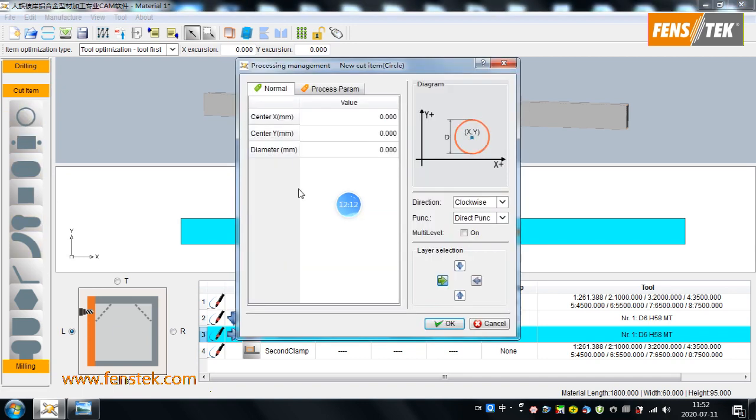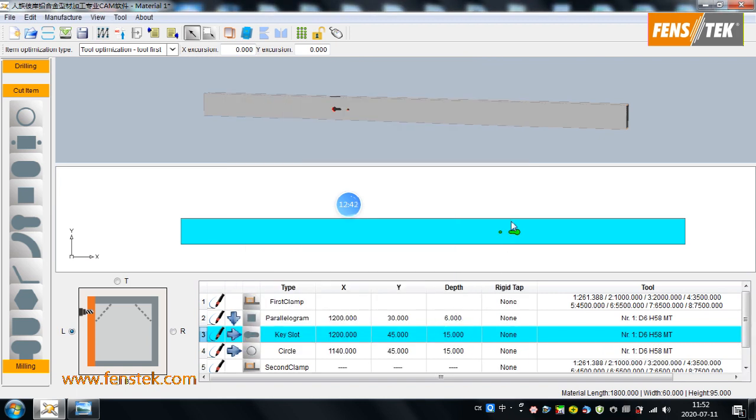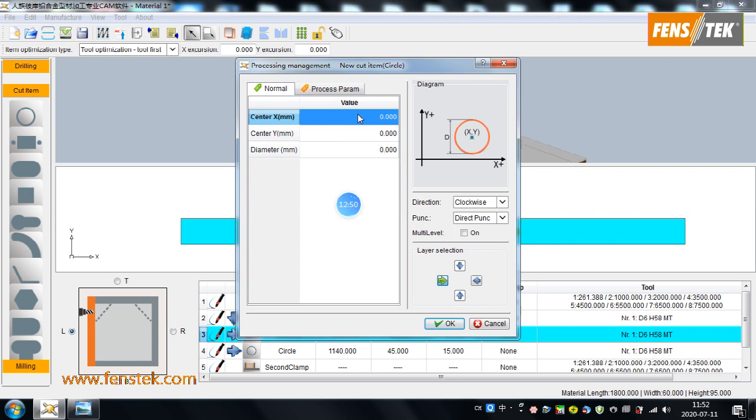We add one more circle round shape on the left surface. Set the circle round shape information. Add another circle round shape on the left surface.